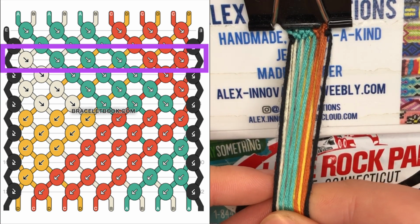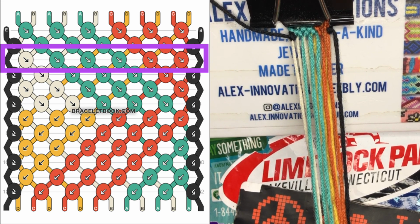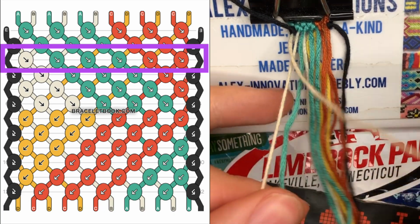Alright, now in the third row, it looks like the black string is just sort of hanging out, not really knotting over anything, so I'm going to put the string to the side. It looks like my first knot in this row is taking two cream colored strings, and with the left one, make a double forward knot over the right one.